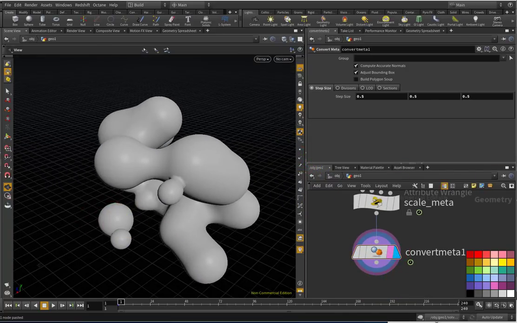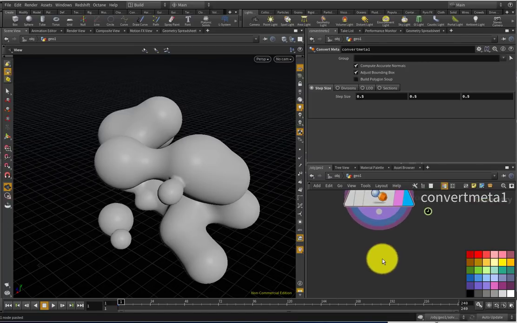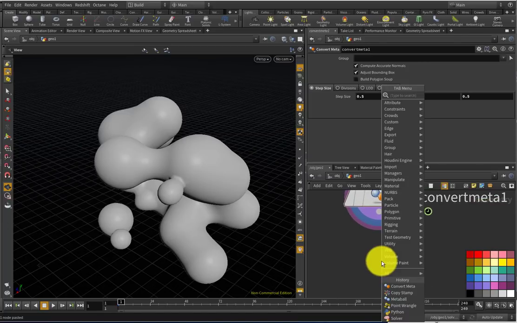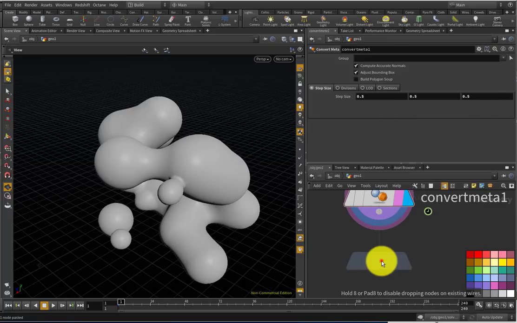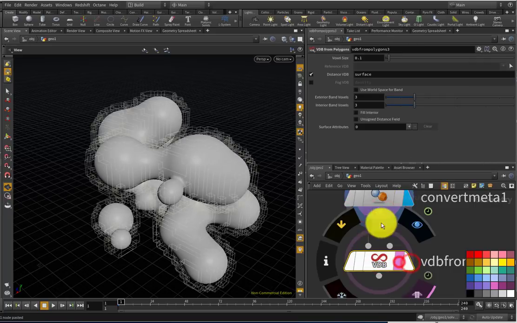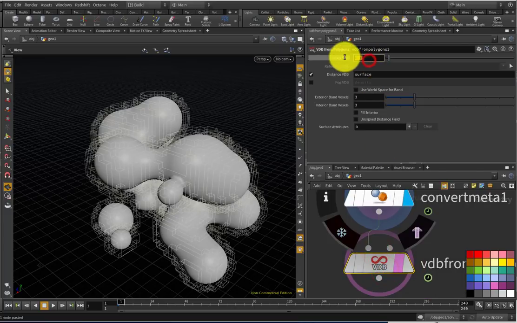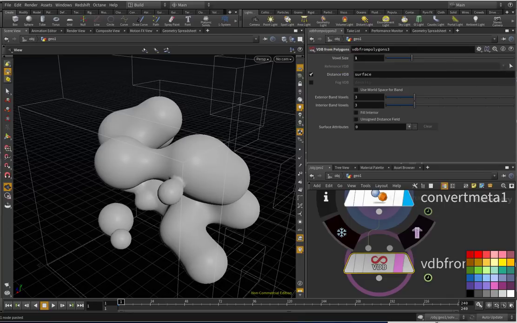Yeah. And convert this to VDB from Polygon. Oops. And the voxel size should still, well, it doesn't have to be 1.